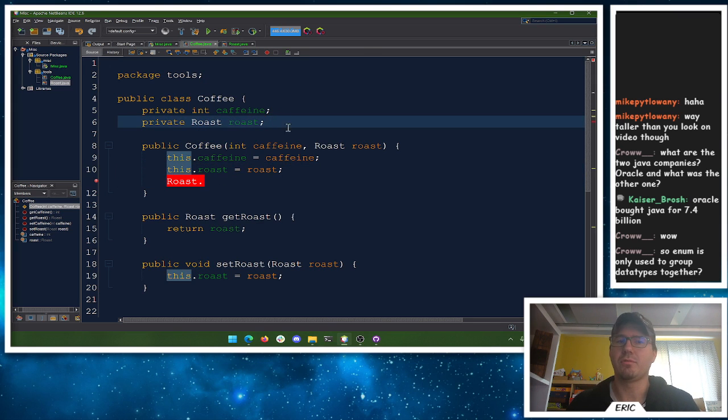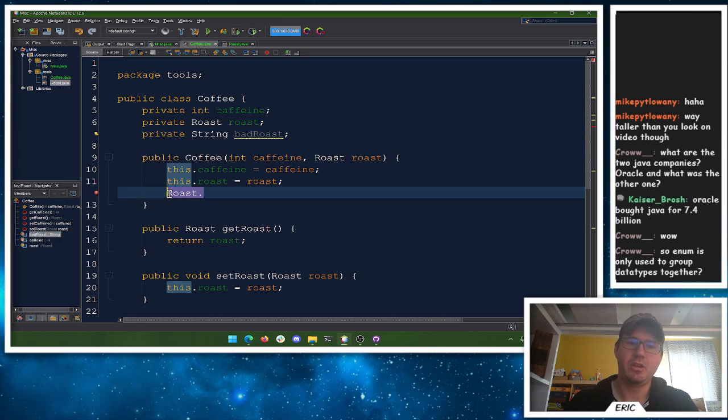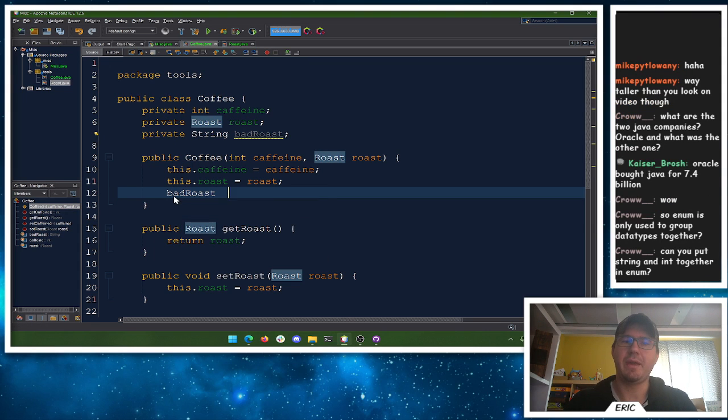Before, when I had a string for roast, if I typoed LGHIT roast anywhere else in my code, if I was going to say, hey, is it light roast, and then does it have to do something, I would have a typo, and that's a bad thing. You're at risk of typos. So if you can enumerate your possible options, you're in better shape.